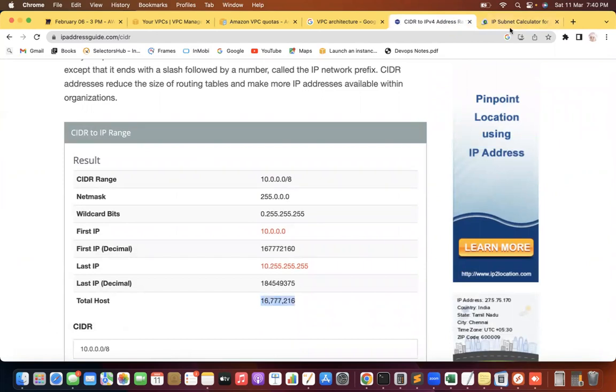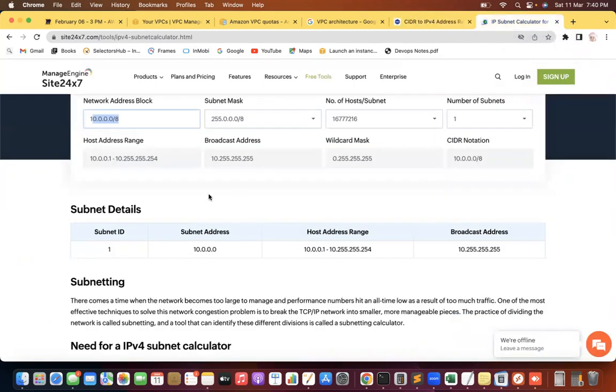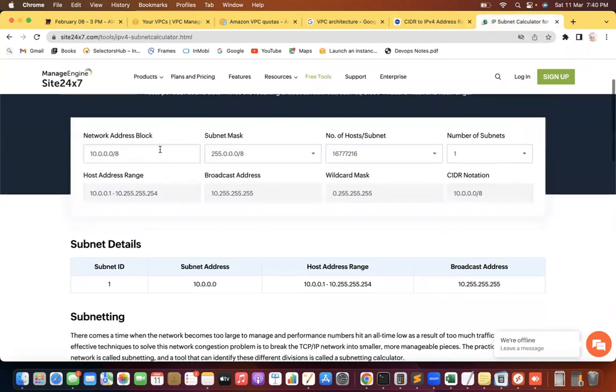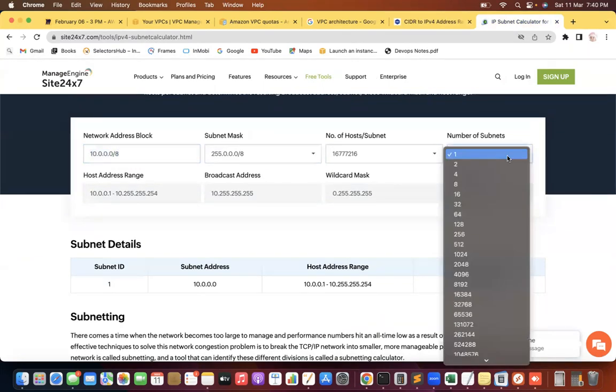Now, suppose I want to divide this IP address space into multiple subnets, because inside the subnets only we have many resources. Suppose I need in my cloud, totally 8 subnets. Consider I have created 8 subnets inside my VPC. I want to distribute my IP addresses into 8 parts.